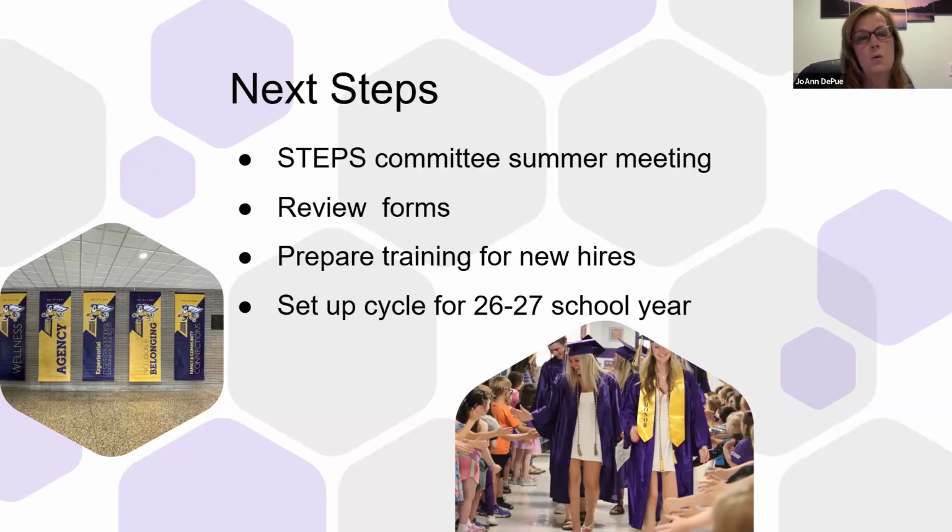Another thing we need to look at is how we are going to prepare new hires to come into this process, and how to explain how this is going to work for them. And then to figure out how to roll up the cycle. We have quite a large Google Doc that we keep all of our information in, and we are trying to figure out how to keep all of those scores for 6 years. We work in Frontline, as I said before, and our forms are set up to calculate for 6 years. I am not sure that's going to work at this point because it's so many different numbers over time. So we are going to keep a separate document so that we can double check, and also keep a record of the annual submission of what scores we are going to apply in the portal at the end of the summer.